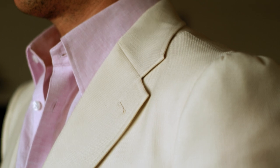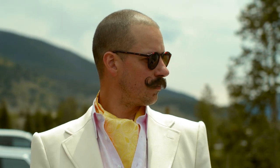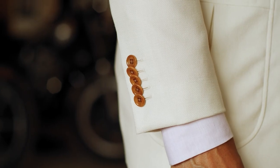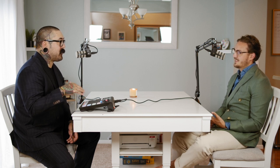It has extra wide lapels — I believe they're four and a quarter inches wide, so pretty wide. The buttons are a really cool maroon, like a chili brown kind of thing. They're actually brown but so light that they look maroon a lot of times. When editing the photos you could totally see the two colors kind of coming out at the same time.